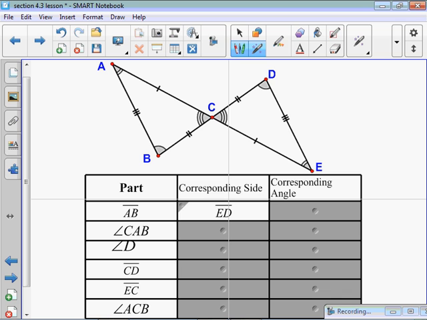When we talk about CAB, we need to talk about which angle is congruent to that, and that's the one with 2. We are going from C, which is the one with 3 lines. So CED would be the one that is corresponding. Just like so. Angle D is going to correspond to which other angle? Well, that's pretty easy.